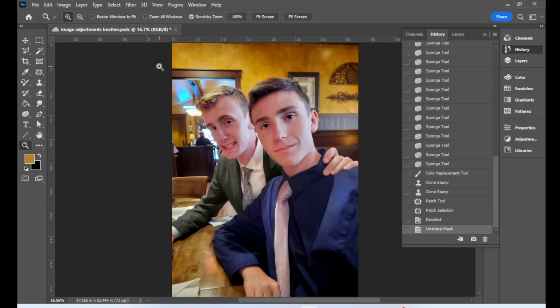So let's review. We did crop and straighten. We replaced a color with another color. We fixed our tones. We fixed our color. We learned about the dodge, the burn, and the sponge tool. We reviewed how to remove an object, and we finished with those 3 finishing filters: the reduce noise, which gets those little speckles, the surface blur for your portraits, and then finally unsharp mask.